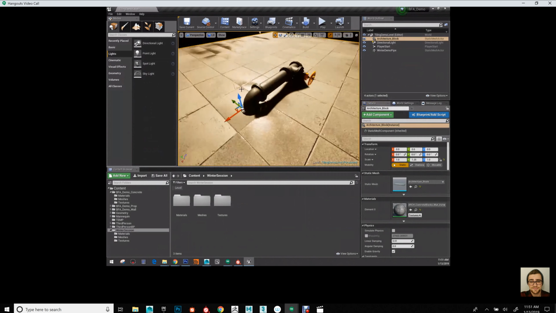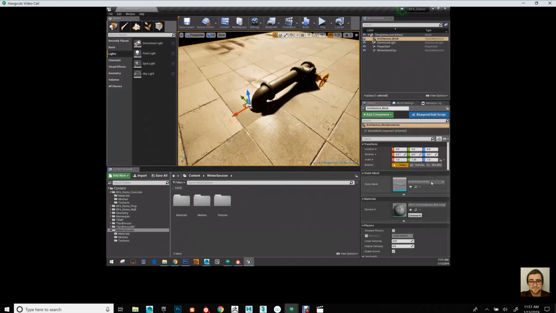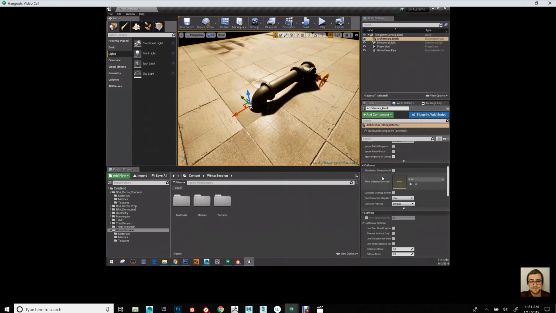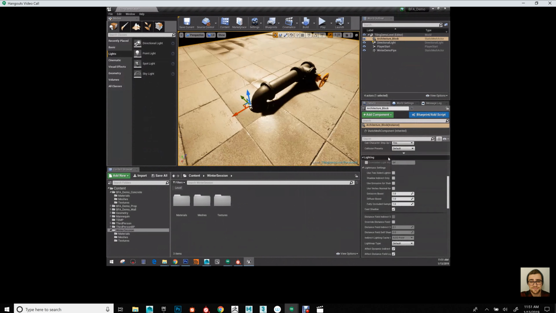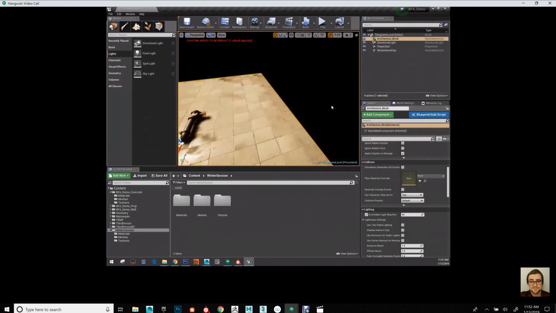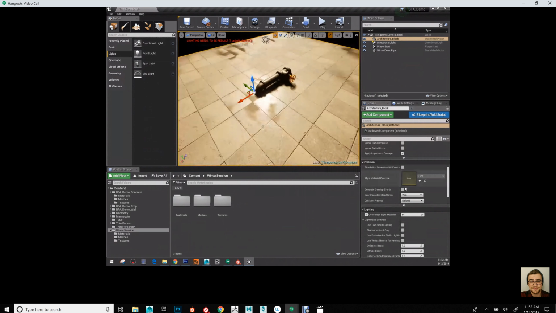So if I click on this floor and go to the details panel for the floor mesh architecture block, I'm going to scroll down until I get to this field, which is overridden light map res. The light map resolution for this floor is 64, which means all the shadows for this entire floor piece are baked onto a 64 by 64 texture, which is pretty small.